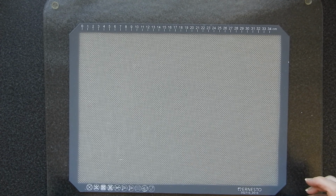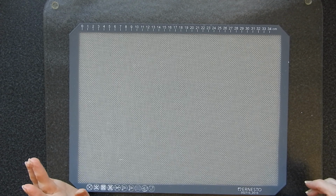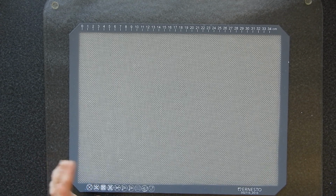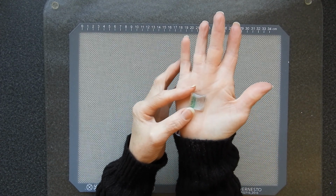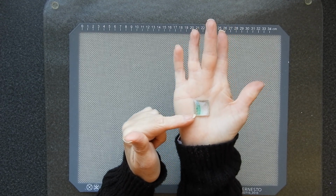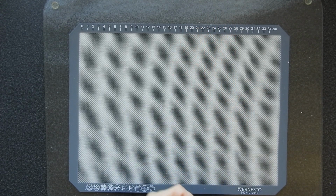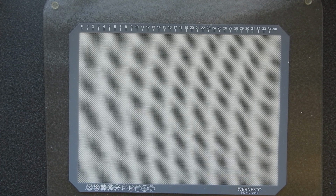It has its uses. Now you might wonder, why would you want to print on acetate? Well, one of the reasons is, if you make UV jewellery, you might decide you want to print something on acetate that you can put into your UV resin. You might decide you want to do some image transfer, and this would allow you to transfer images using a UV gel to hard surfaces.